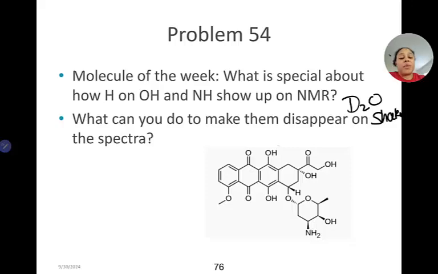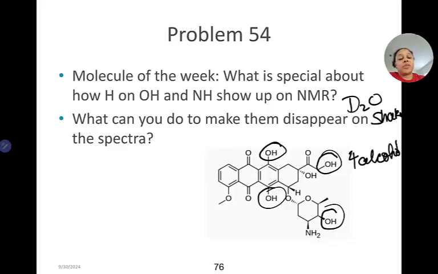So I'm going to look for my molecule and I see an OH. So if I did a D2O shake, that hydrogen should disappear. I have another OH. And then I have another alcohol, so all of these are alcohols, and then another alcohol, so I have 4 alcohols that will disappear with a D2O shake. And then I have an NH2, so, oh, there's one more, so it's 5 alcohols and 1 amino. So this is a primary amine.